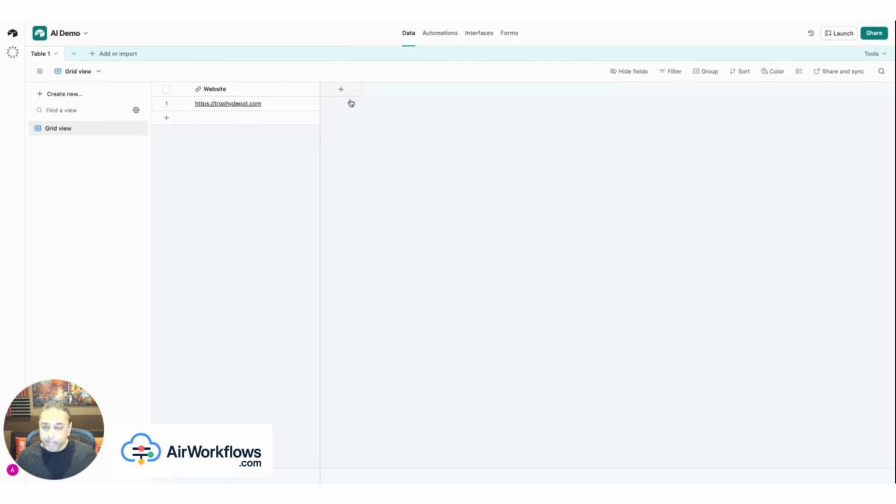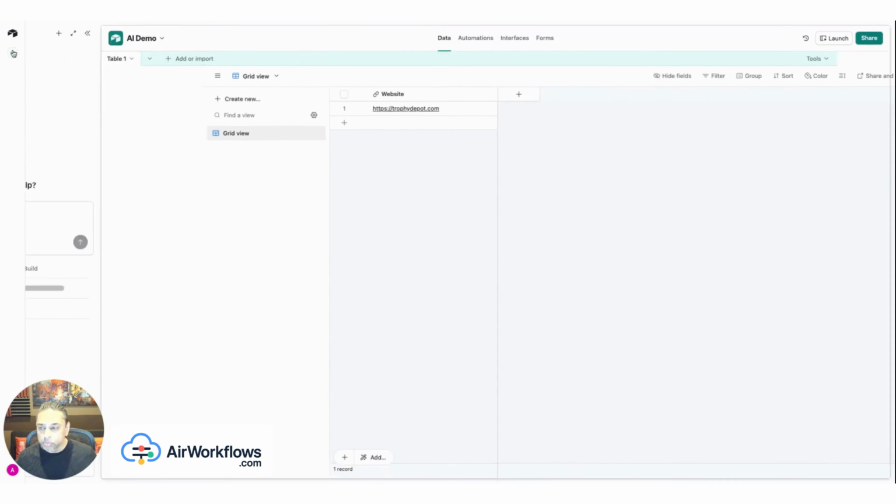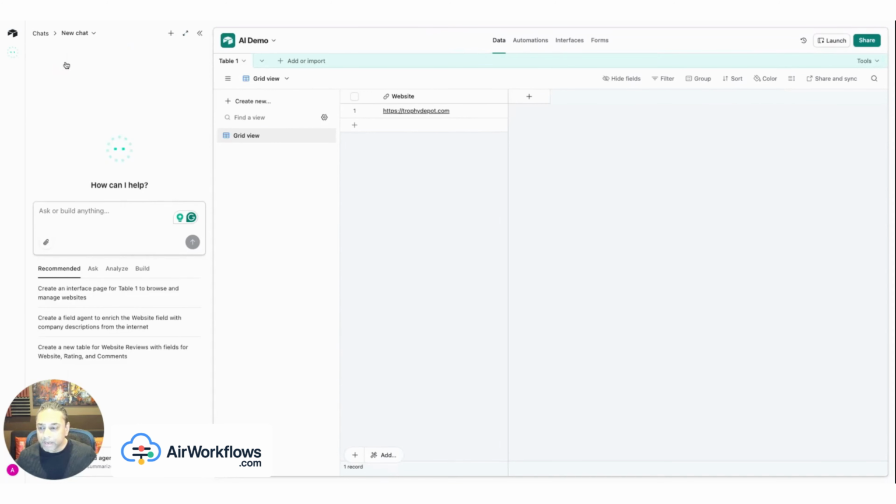So I'm going to add a new field here, and I'm going to use Omni, which is the new AI agent in Airtable to help build for us.